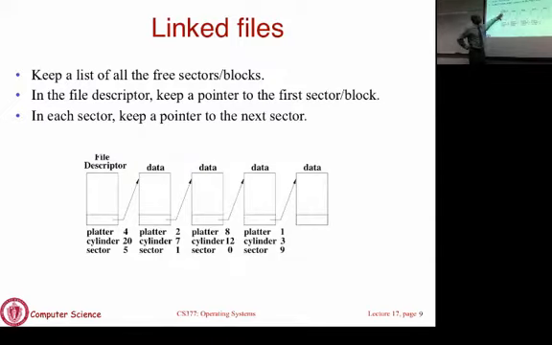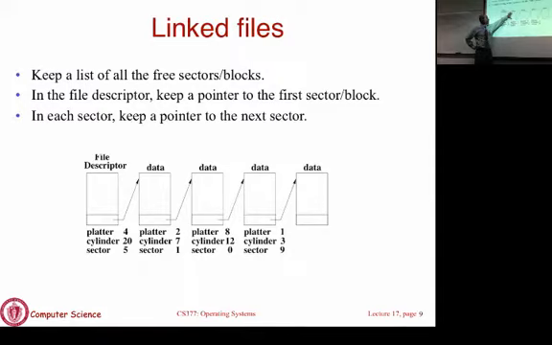So this is your file descriptor. This is where you store the name of the file, the size of the file, the owner of the file, and so on. And one more entry in the file descriptor is a pointer to the beginning of the file on disk. The pointer is simply an address of the first block. So what is in the pointer says the first block is platter 4, cylinder 20, sector 5. That's basically a pointer to the first data block of the file.